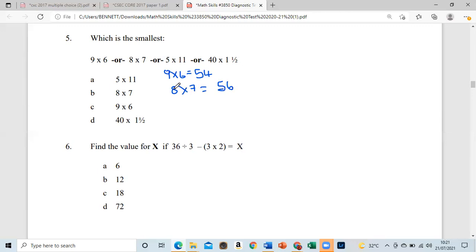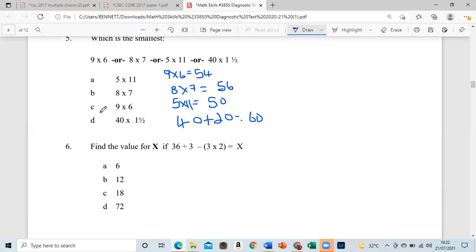Next we have 5 times 11, that is 55. The answers are very close. All right, next we have 40 times 1.5. This can be a bit tricky. 40 times a half of 20. Basically, you can just say the half of 40 is 20 rather. So this is 60. So this can be the smallest. 9 times 6, 54. So it is C.